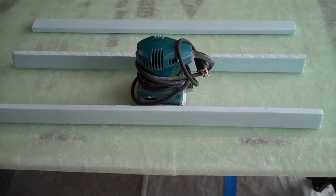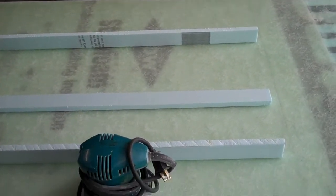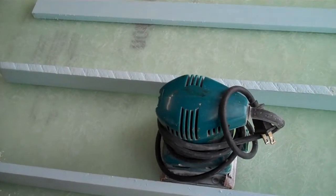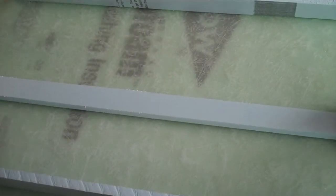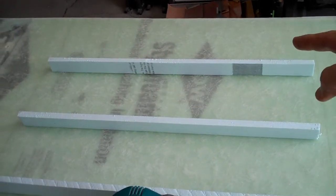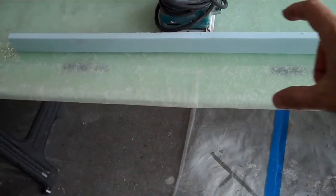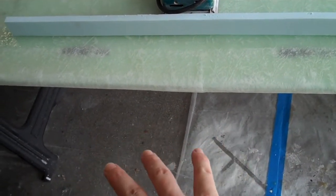I'm putting the spacing of these spars just slightly more than on my last deck board, because I decided I want to be able to get my hand sander in between these guys before I paint it. Even though it's on the bottom, it's nice to rough that up a little bit before you paint it. It's easier to do it mechanically than by hand. I have the 2x4 at that end, so that's why this one's placed back here. And this guy here is about 3.5 inches from the end of this board, and I'll have the center deck board sitting right here.